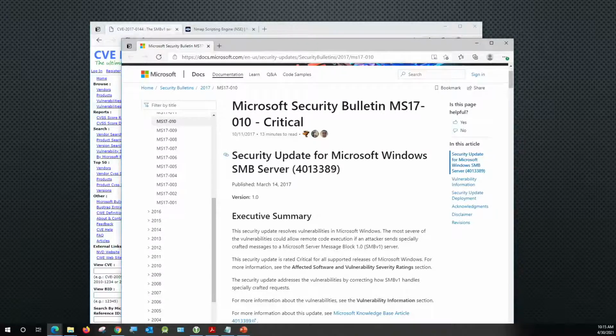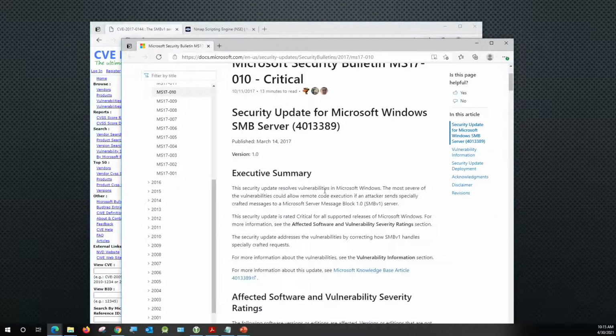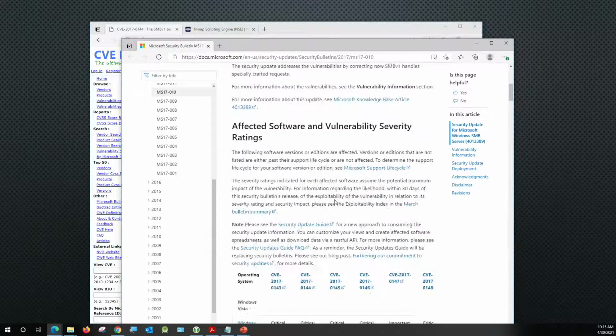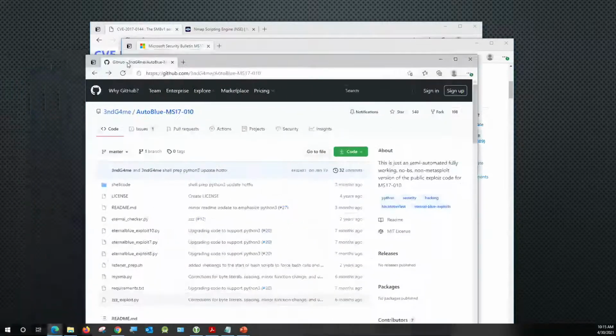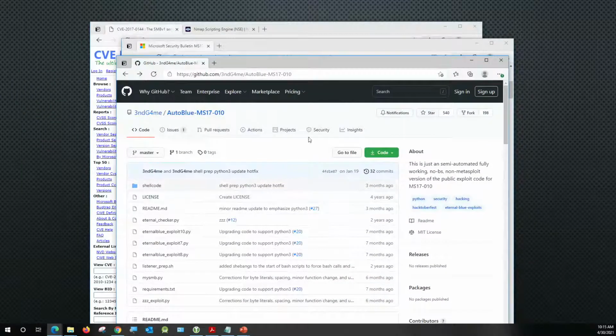But I'm going to do it a slightly different way. So of course, if we were an analyst, we would dig through all this, and I'm not going to read all this, obviously. It's many, many pages. But if I did just a little more research on the internet, I would find that there is a GitHub repository with programming, I think written in Python for the most part, that will allow us to do the same thing without using Metasploit.